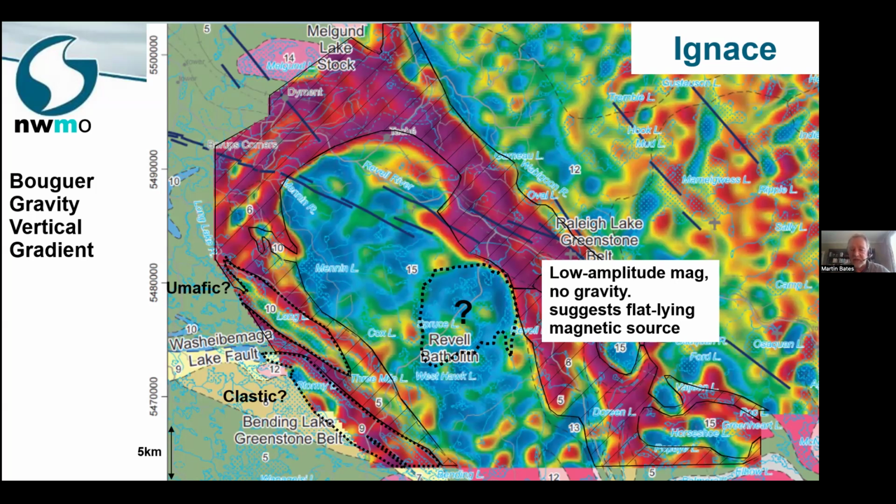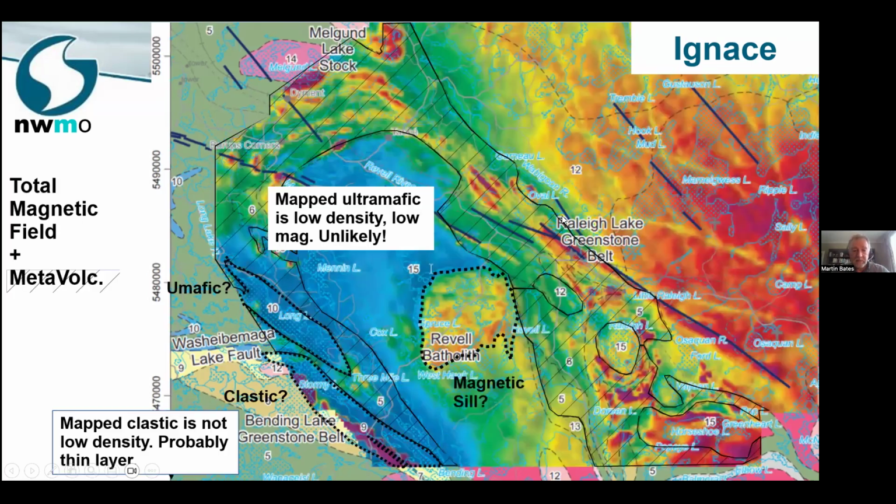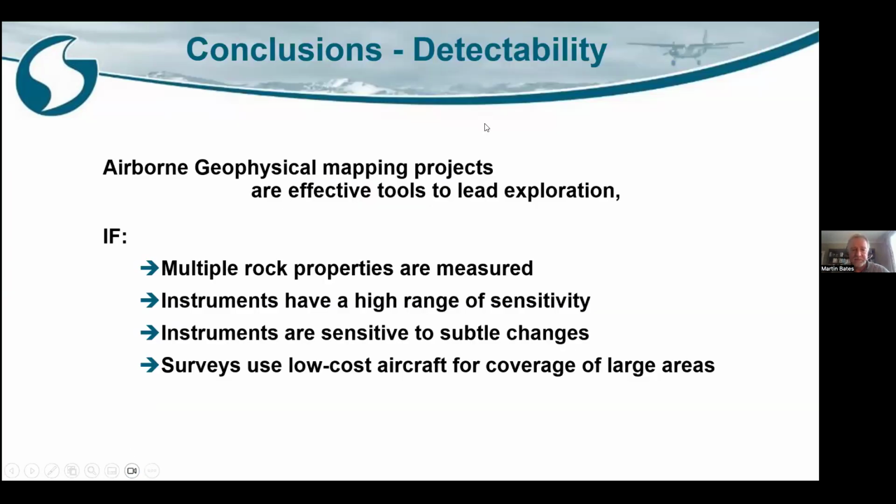So you can't be wedded to one idea or another just because you think you've seen something. All data has to be reconciled and has to be explained in some way or other to come up with something that explains everything you see. So, as I said, low density, low mag is not ultramafic, it's something else. And we've got some other thing here. So we're refining the geology, as well as modeling the granitic batholith at depth. So this is always working together to give you a better view of what's actually happening.